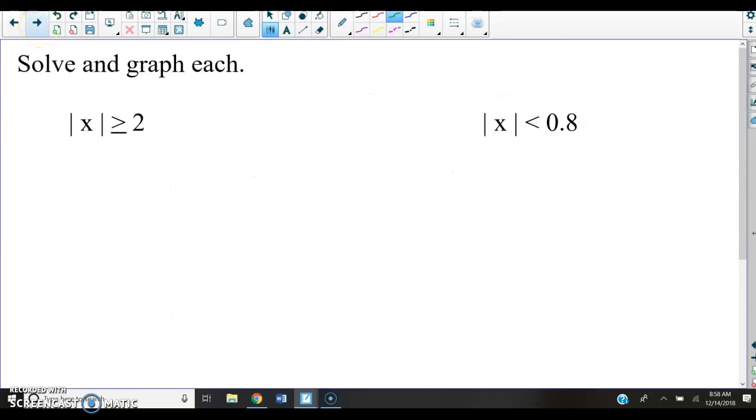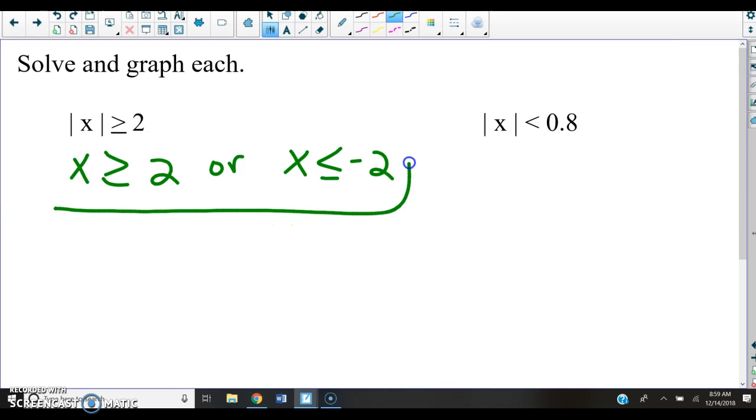Okay, so if we're going to do this, if the absolute value of x is greater than or equal to 2, then x is greater than or equal to 2, or, what happens when you absolute value a negative? Well, then it has to flip around, doesn't it? Because the absolute value of negative 3 is 3. That's more than 2. But the absolute value of negative 1 would be 1. That is not greater than 2. So in this type of work, you're going to want to check your answers a lot more often.